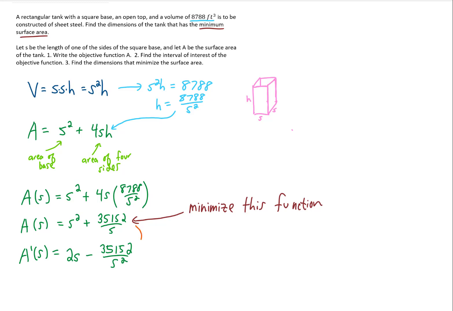And if you're wondering how I found this derivative here of the second term, what I did is I thought of that term as 35,152 times S to the negative first power. And then taking a derivative of that means multiplying by the negative 1 and reducing the power on S by 1. That gives us an S to the negative 2 power, which goes to the denominator as an S squared. And I just noticed that I should have pointed out that this function up here is called an objective function. We're going to minimize it.